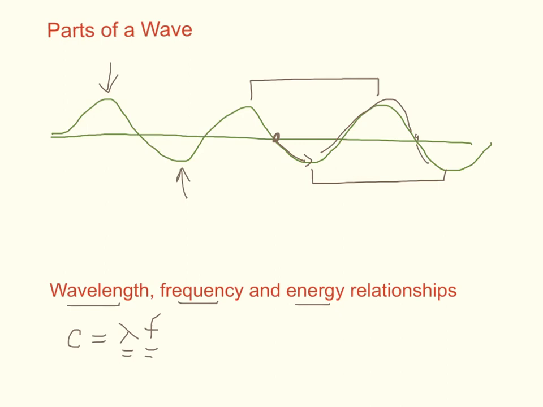From this relationship, you can see that if wavelength increases, then frequency has to decrease to give you the same speed. And we're dealing with light, where all of the wavelengths and frequencies will all have the same speed. The energy relationship is the relationship between the frequency and the energy, and it goes with a constant, Planck's constant. You don't have to memorize Planck's constant or the speed of light, what c equals, but you do need to know these two formulas and be able to use them in problems.